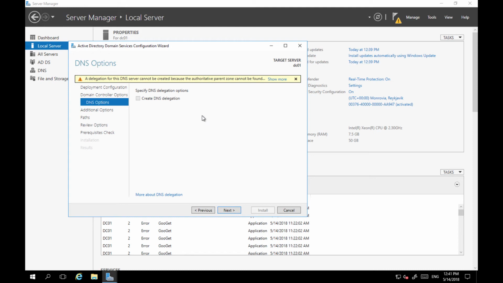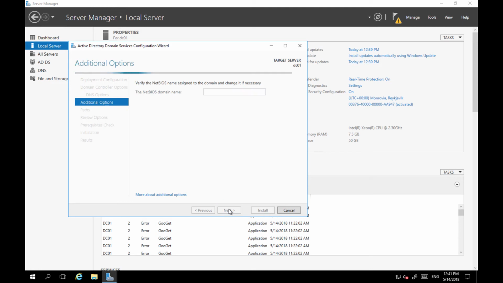Now we are not going to create a delegation because we are not going to connect our bluetilespin.com domain to .com upper domain. We are not doing this, so we are just hitting next. And Wizard is going to suggest default NetBIOS domain name, so it's just a shorter version. This is just bluetilespin, so without .com. I'm leaving this as it is here.